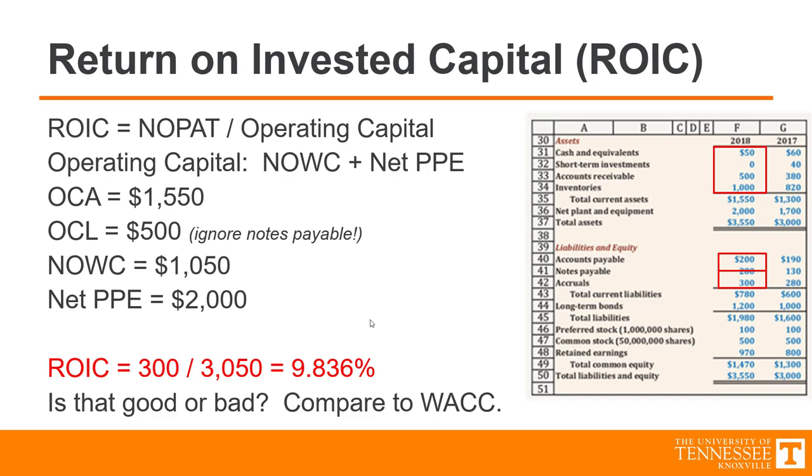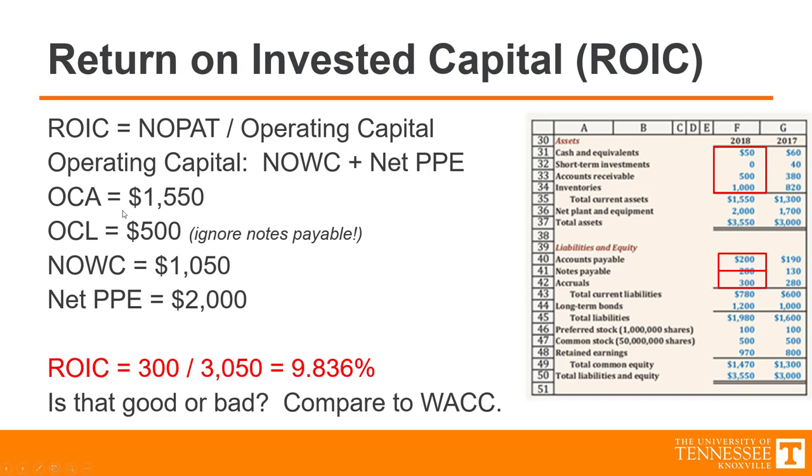And we're going to look at a whole bunch more in the next module when we look at different ratios, looking at profitability, debt ratios, asset management ratios, etc. So we're going to have a whole list of ratios to talk through. But we're going to start off with this one, return on invested capital. It's defined as the relationship between net operating profit after taxes and operating capital. So the operating capital, just as a way of defining that, it's equal to the net operating working capital. We've already talked about that. And then add back in the net PP&E. So the sum of those two numbers represents the operating capital that's been deployed.